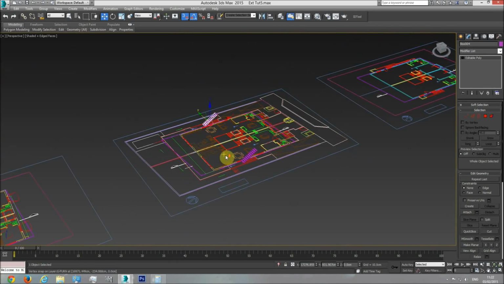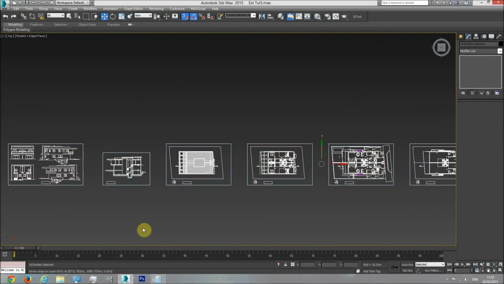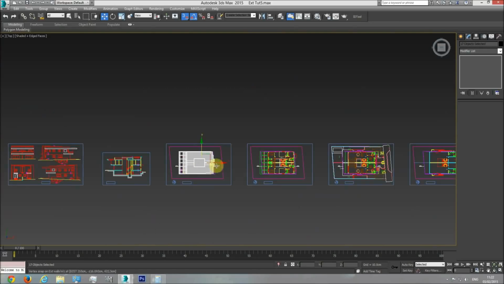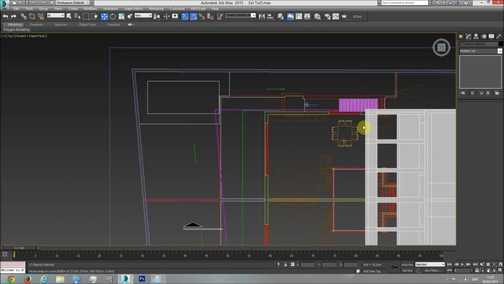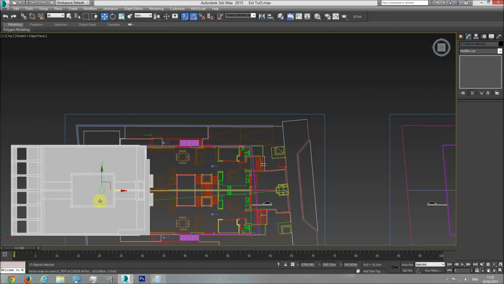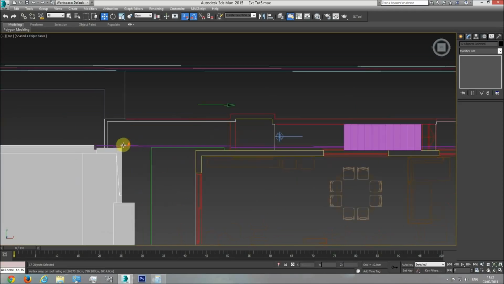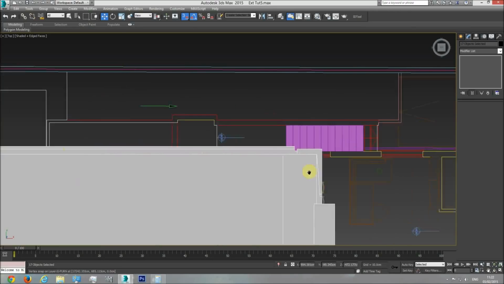What I'm going to do next is move our whole model. Just select everything and Alt unselect the plan. Move the whole model back to this plan here, because I want to work with the model and the stairs. So I'm going to move it using only the x-axis, and I'm going to be using one point of reference. I think this one is fine.